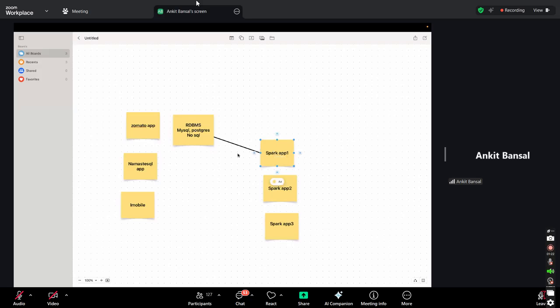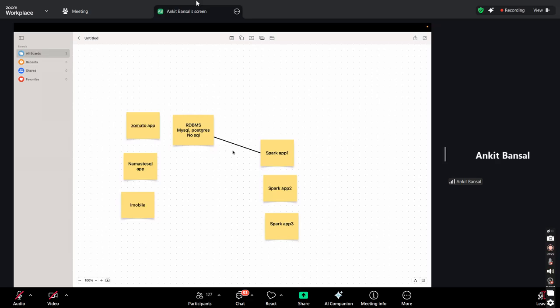Now, the problem here is if you are extracting and querying data from the RDBMS system multiple times, you are adding load to this transactional system. Same data, let's say the orders table, you want to get multiple times for app 1, app 2, app 3. You are again and again touching the transactional system, querying it, and unnecessarily increasing load on it. You don't want to do that. That is not a good thing.